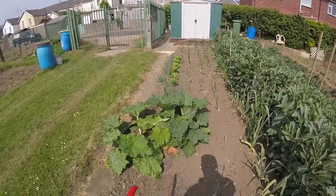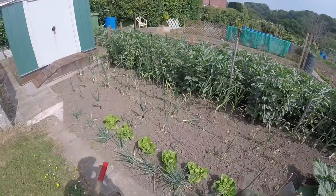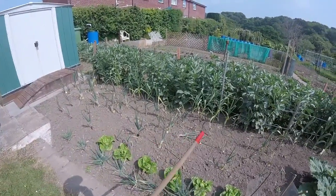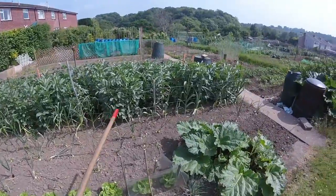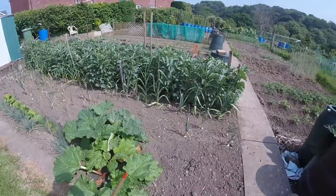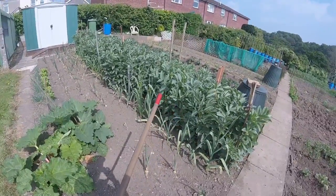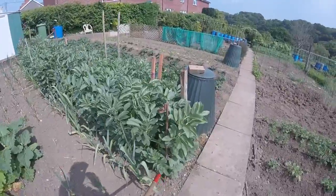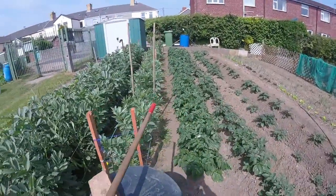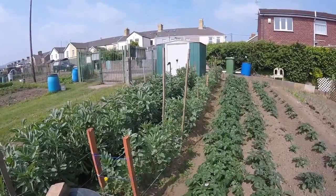Obviously now it's been very hot for the last couple of weeks — desperate for water. But there's some nice lettuce coming up and some onions and garlic. My broad beans, these are the ones I planted in November. Rhubarb is looking a bit sick but they'll be alright. The jackdaws are enjoying my beans as well, but they seem to have left them alone for the last couple of days. The other ones they planted are starting to catch up now and they'll start producing pods very soon.